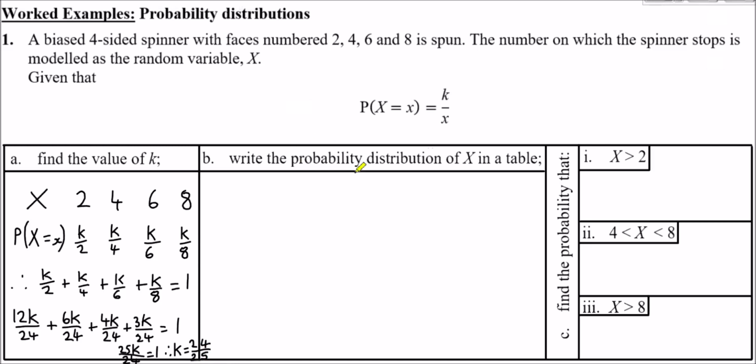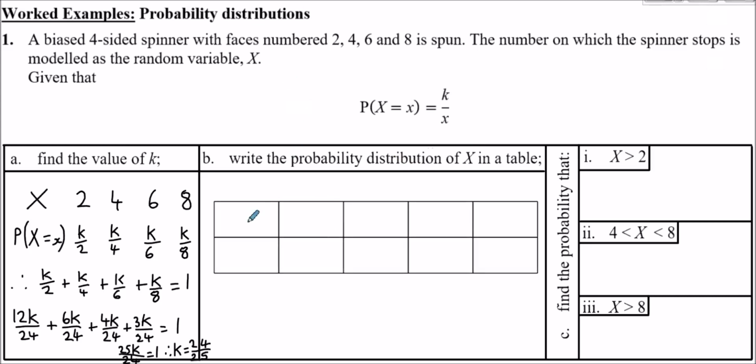So next we need to think about writing this distribution in a table. And so here's a table I've pre-made. So what we can do here is write down first of all x, where x is either 2, 4, 6 or 8. Then underneath, the probability that big X equals any one of 2, 4, 6 and 8. And so here, when it was a 2, the probability of being a 2 was k over 2. And now we know that k is 24 over 25, we can say here that this one's going to be 24 over 25 divided by 2, that's going to give us 24 over 50, which would then simplify down to 12 over 25.